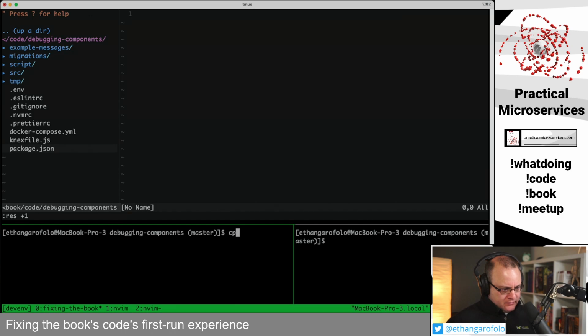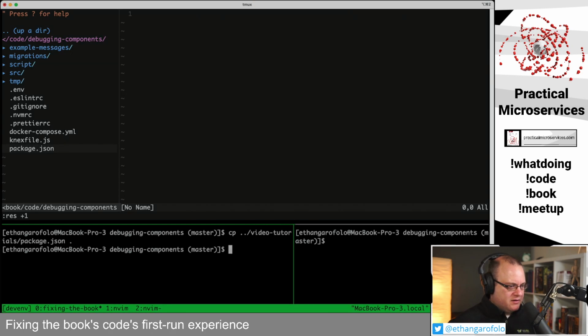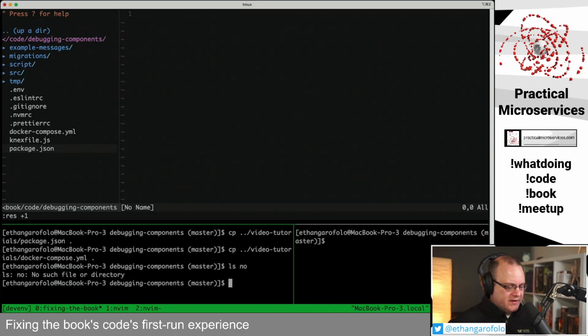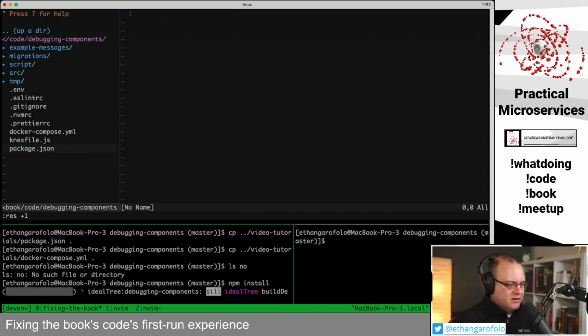And then we can just get the package file from, I don't know, let's say the back end. No, that's silly. Let's do it from video tutorials. Move that here. Do the same thing with the Docker Compose, because that is how we want it. Don't think we have node modules. Yep.